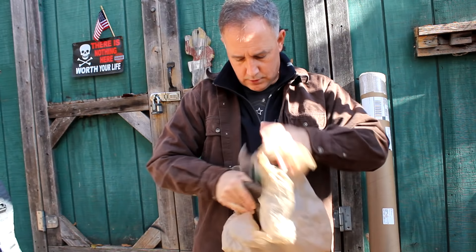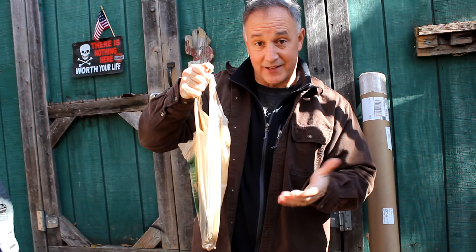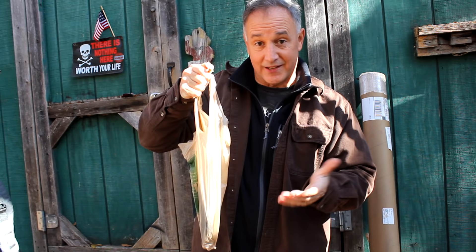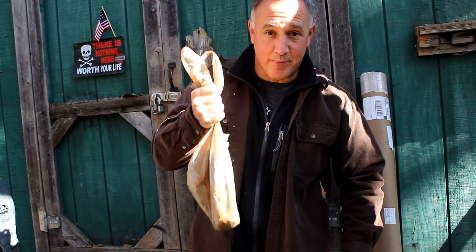One thing about the plastic bag is it's pretty strong. It's got a 10-pound weight here — I'm going to drop it in. You can see that it holds up well. One of the great things, though, is the double bag, especially when you have milk or something like that. It does put a lot of strain right here, and we've all seen where these bags can just rip and things fall out. Now we're going to try 20 pounds — one bag, and that holds it. That's pretty impressive.